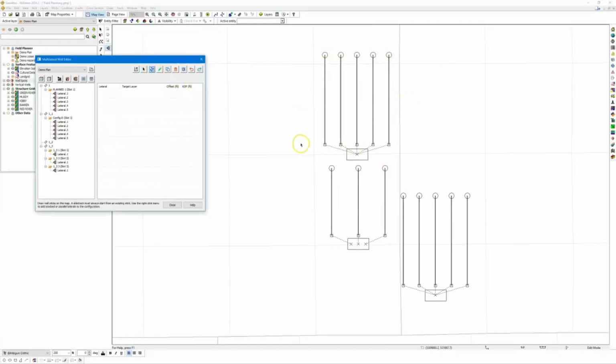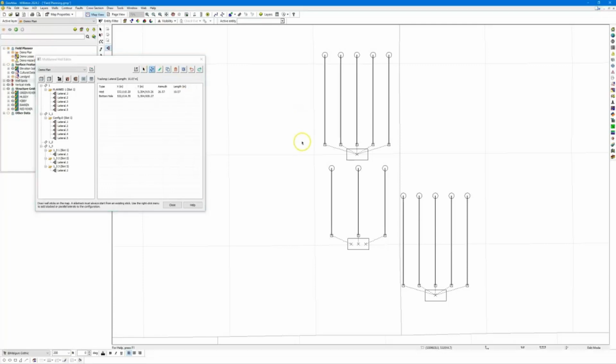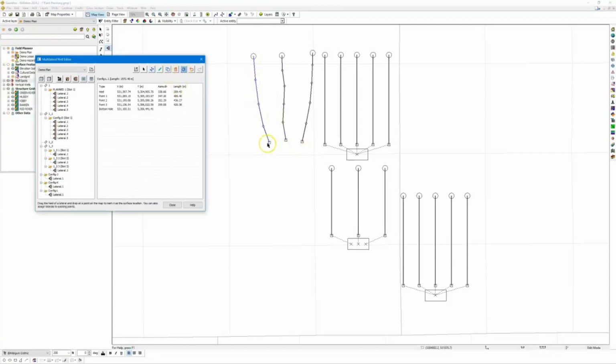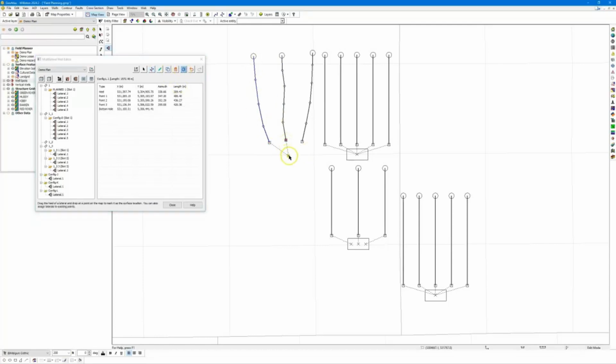You can also digitize as many points as you want while you're digitizing a lateral. So let's say I want to digitize one going right through here, kind of curving a little bit. There's one. I can put another one here. Let's just add a few more curves to it. Double click there. And I'm going to put one right over here as well. Going to give this another surface location. All 3 from pretty much the same surface location here.